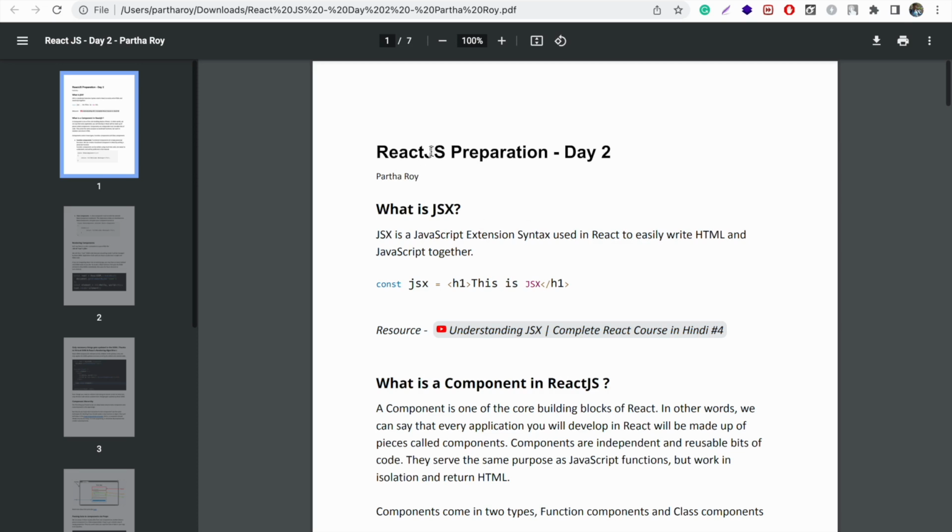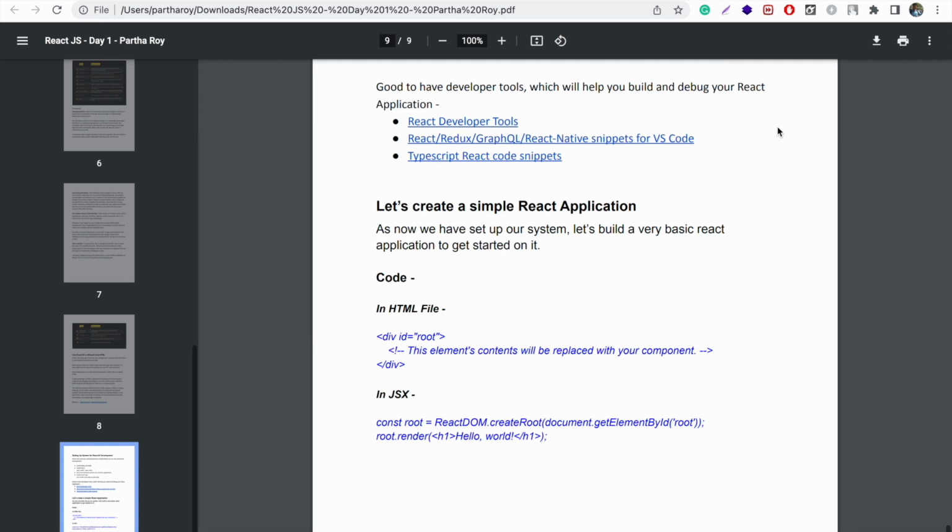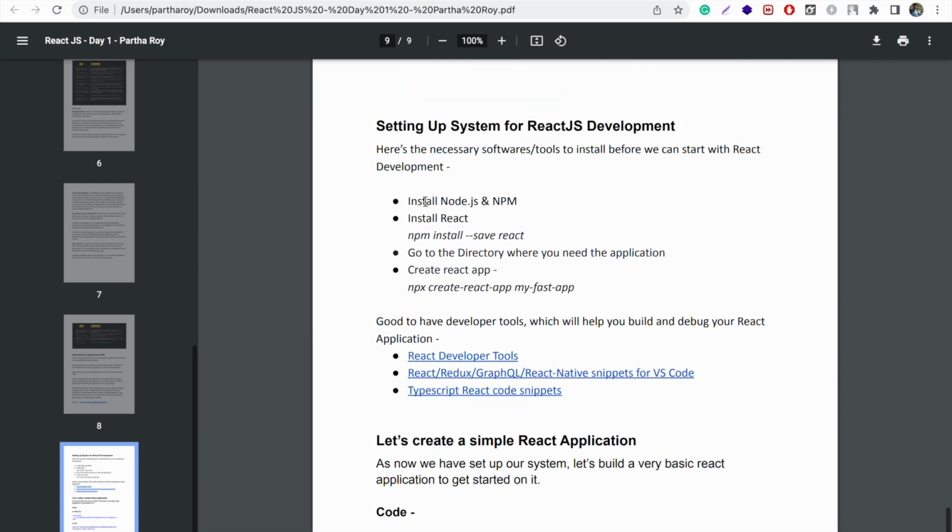Going forward, first we'll create a React application, and then we'll see what JSX is and what the other things are in the pipeline. If you go back to my first session, you'll see I have done the Node.js installation and the npm package manager installation. After that, the React installation as well in the global environment. Once you have React installed, you can just run this keyword: npx create-react-app, then your app name.